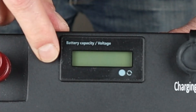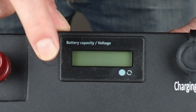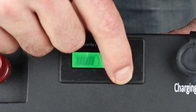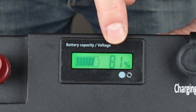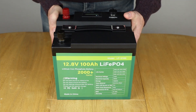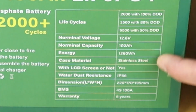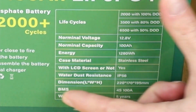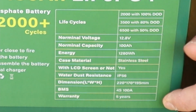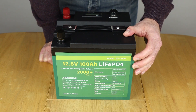Here we have the standard capacity battery meter, which is really not a true measure of the capacity of the batteries, but it gives you an idea of the voltage of the battery — this sort of figure here which isn't really true. On the front here we have general specifications, and again this is supposed to be IP56, so it's water and dust resistant as well. It just gives you the details of the battery itself but not the full spec. I'm just going to put the full spec up on the screen now.